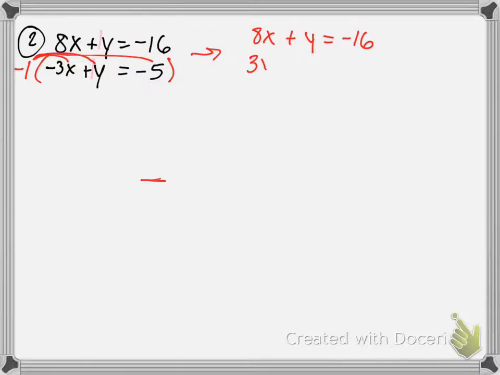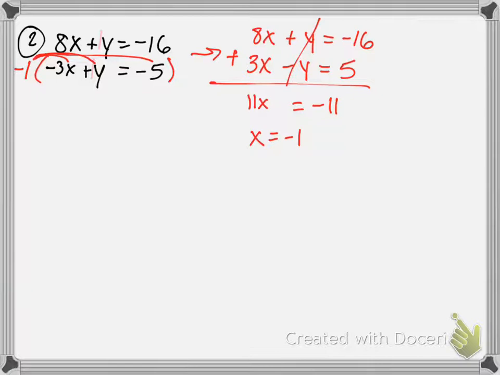That first equation stays exactly the same. My second equation is the one that changes. So I have a positive 3x minus y and a positive 5. Now for my y's, I have the same number and different signs, and I can go ahead and solve using elimination, just like the last one. So I add straight down my columns. My y's cancel.